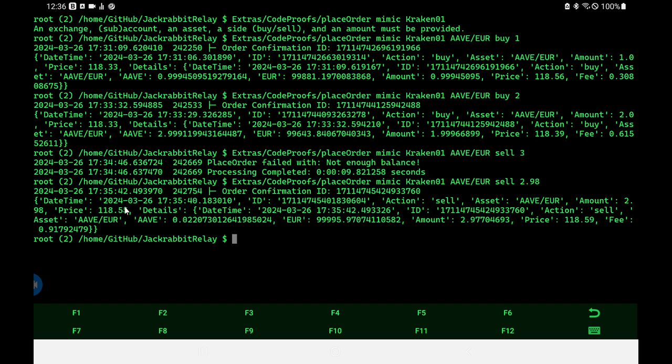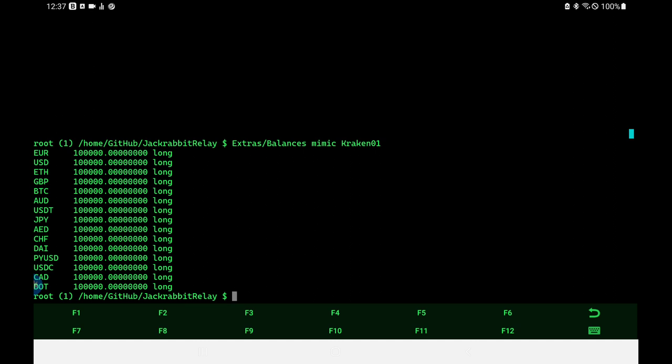We can see here that the price that we thought we were going to get was 118.55, but the price we actually got, the price the exchange gave us, was 118.59. Excuse me, 59. So we got 4 cents more than we thought we were going to get. We did good on this. We got a positive slippage in our favor. That isn't always the case when you're trading, and that's why tools like this exist, so that you can see exactly what happens. So now let's go back and actually see what our balances look like.